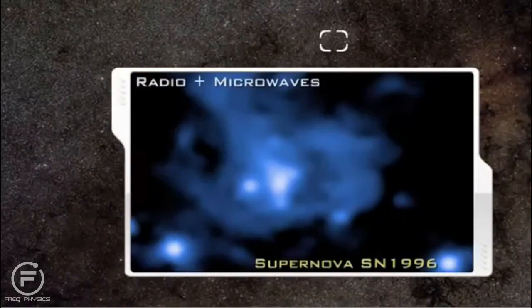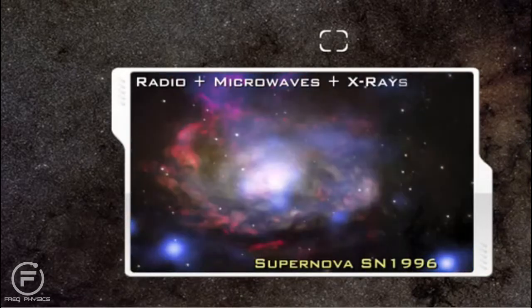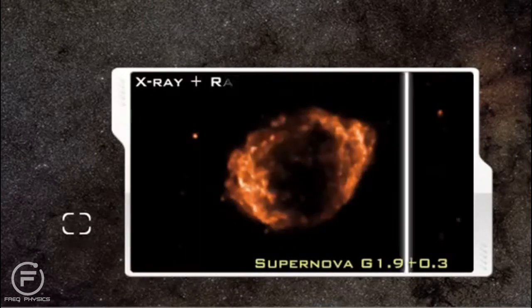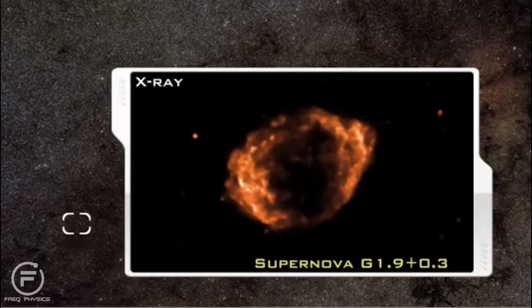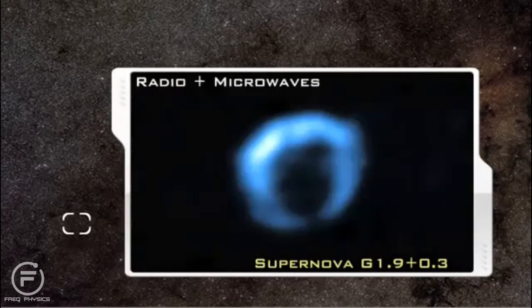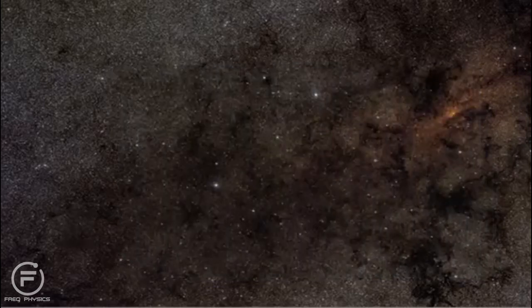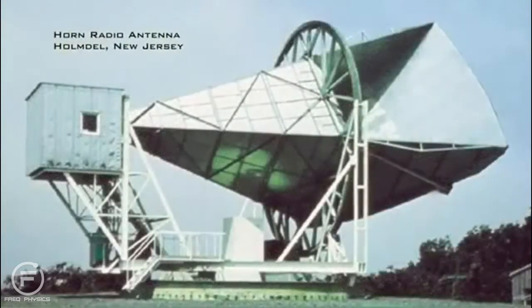Scientists routinely combine microwave information with information from other parts of the EM spectrum to study the composition of cosmic dust or of a supernova, such as this supernova image that combines X-ray, radio, and microwave data. This recently known supernova in the Milky Way exploded just over 140 years ago at the time of the American Civil War. One important phenomenon is unique to microwaves.